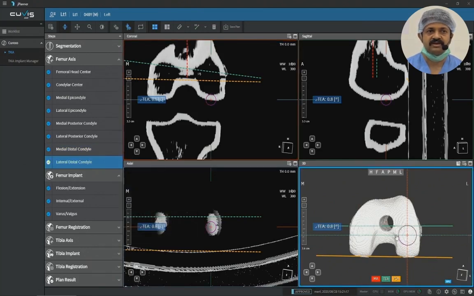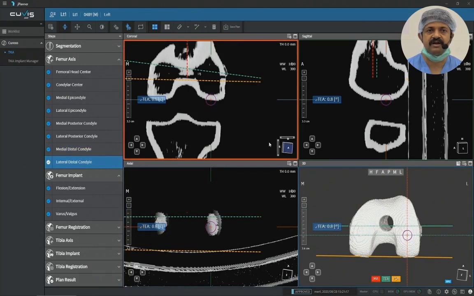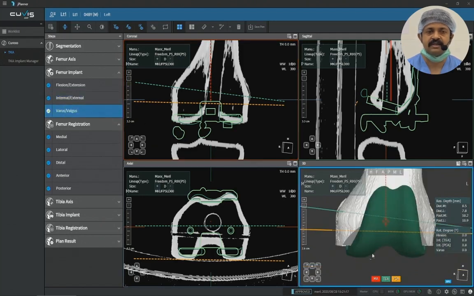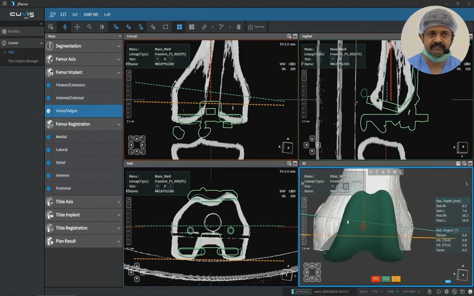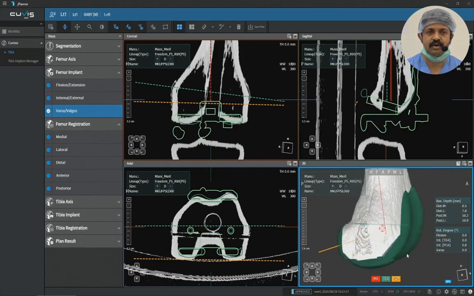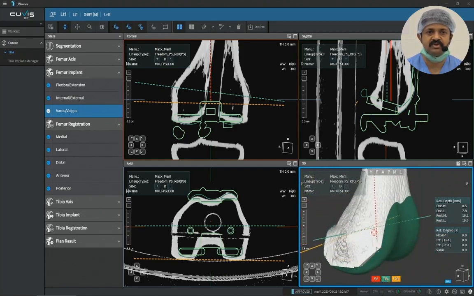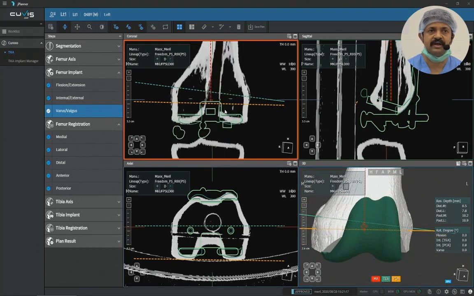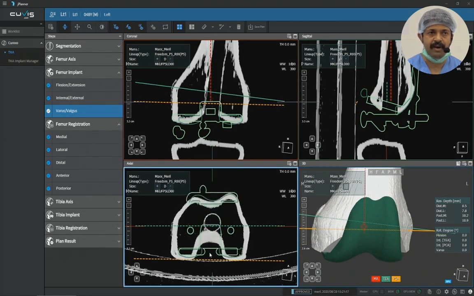Post that, what one does is to go implant specific. So from here, it is all a freedom knee surgery. It overlays the freedom implant and all the 6 degrees of freedom, which means flexion extension, internal external rotation, the varus valgus, all the 6 degrees of freedom is something which we have to fix here and see how the implant looks in real time. After matching this, you can flip the image around and check if everything is looking good. And there are planning annotations on each of the windows, whereby you can do all sorts of manipulation as to how the implant will sit onto the femoral bone.